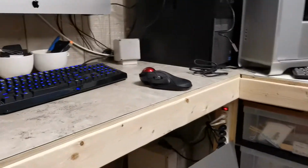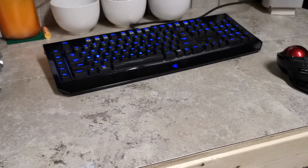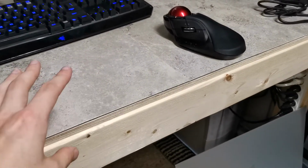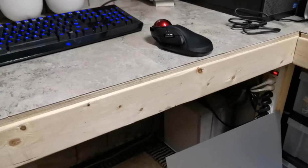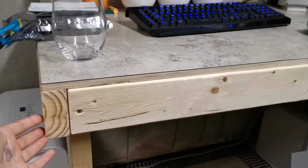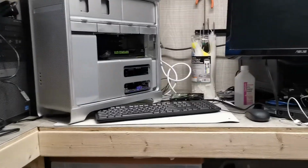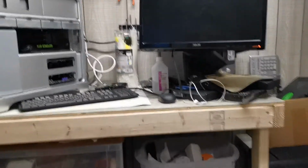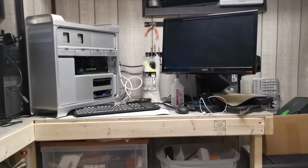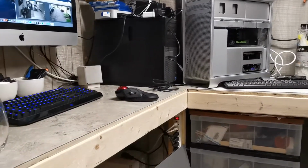So I'm really pleased with how it turned out. They feel nice. I know that they're not pretty. They're not an ideal look for a professional desk, but this is not professional. That's not the intent of this desk. This is supposed to be functional for what I do down here, which is working on computers, disassembling them, doing all sorts of stuff. So I got a little bit of cleanup to do over there so I can regain some room. But I am really happy with how this turned out. So that is the desk update.